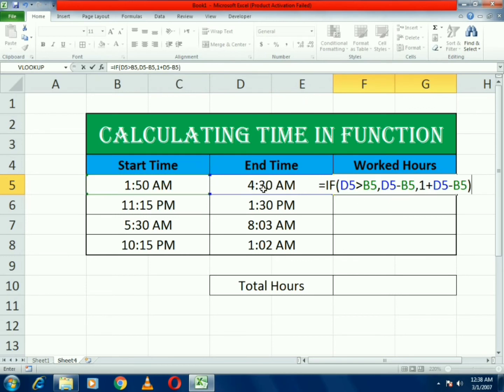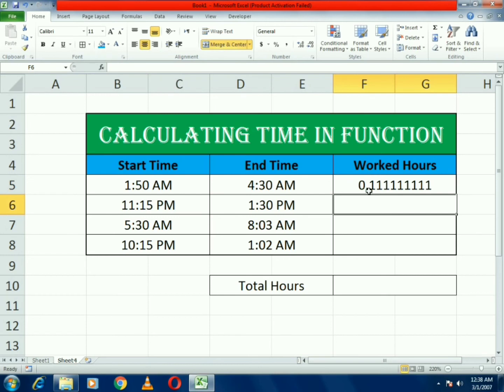This is the formula, like first D5 greater than B5, if not then we can use here 1 plus D5 minus B5 and then press enter.